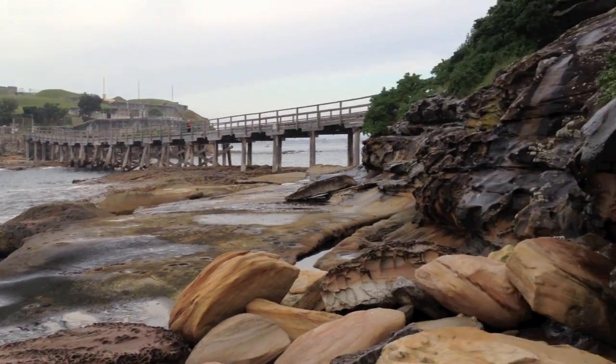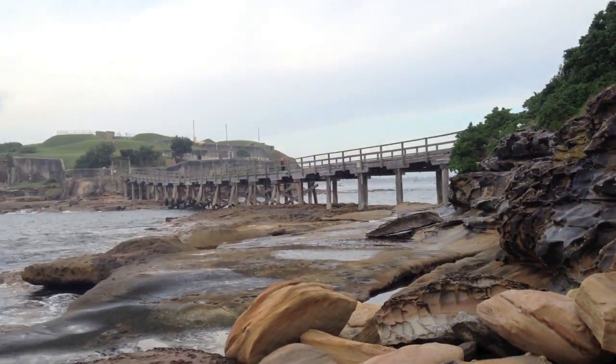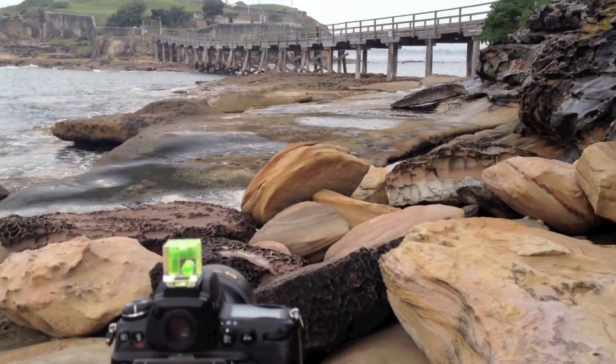So it's quite interesting actually hearing the planes come into Sydney Airport and not being able to land. I don't even know why they're trying it. It was so thick this morning, but the photos will be pretty good.